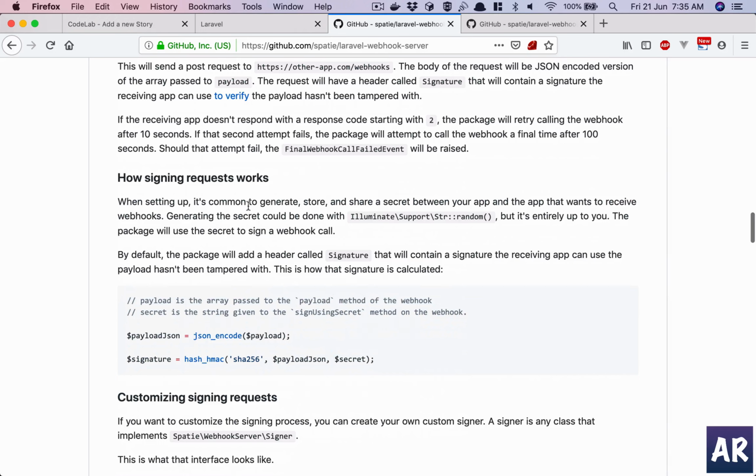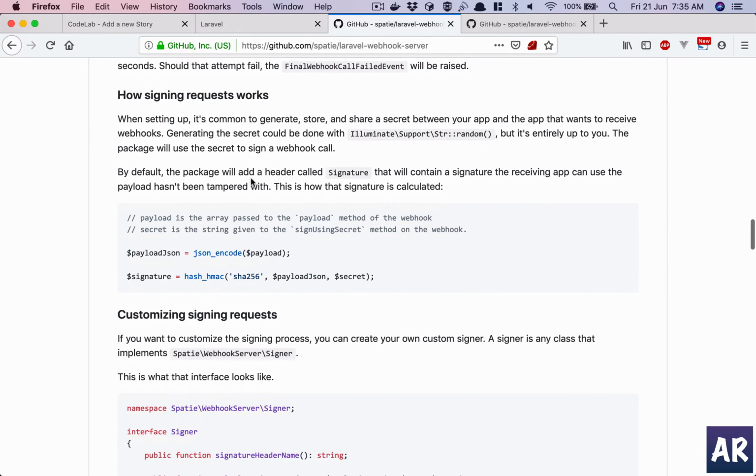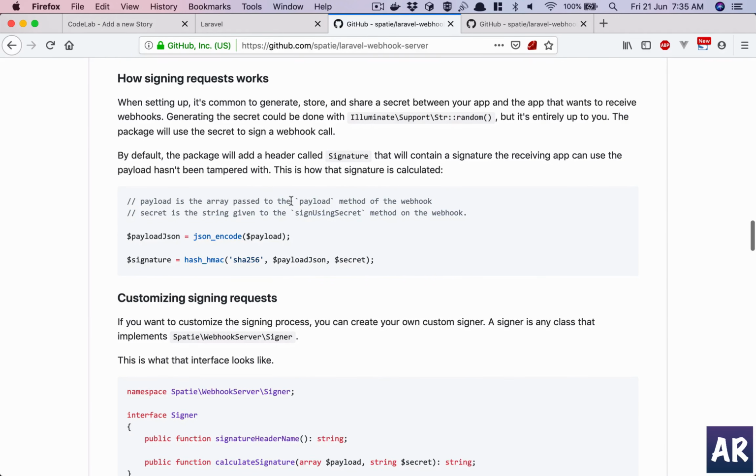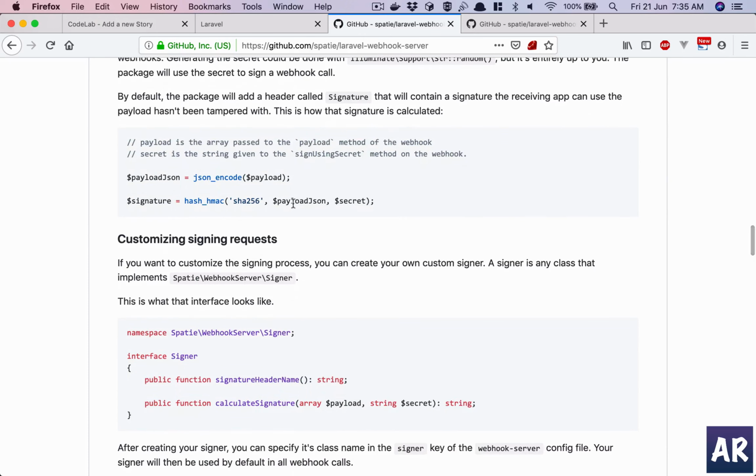When setting up, it's common to generate, store, and share a secret between your app and the app that wants to receive webhooks. Generating the secret could be done with this, but it's entirely up to you. The default package will add a header called signature that will contain a signature the receiving app can use to verify the payload hasn't been tampered with. Okay. So I don't think it is signing your payload.